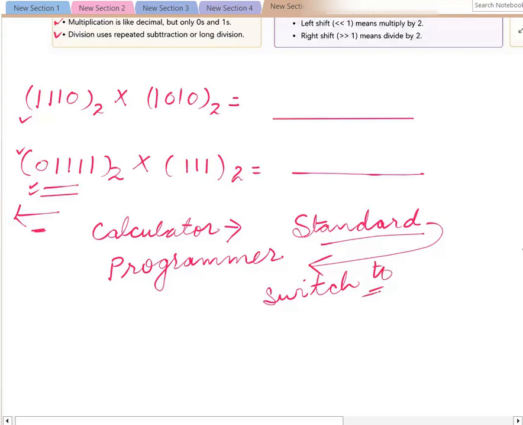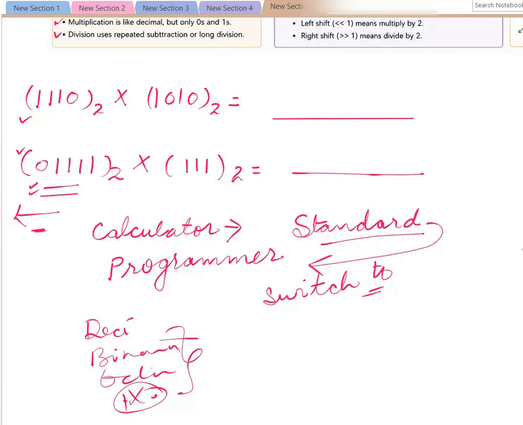And what will be the benefit? It will give you the decimal number system, binary, octal, hexadecimal, all of them. Okay, all these four are there. So once you take the number, make sure binary is already selected. Okay, in front of that the tick mark or whatever symbol is there.